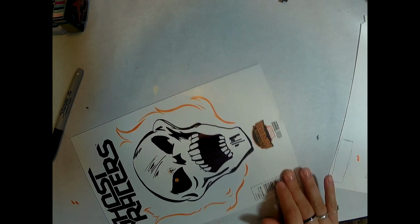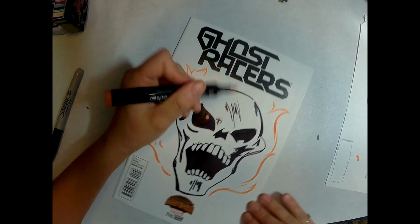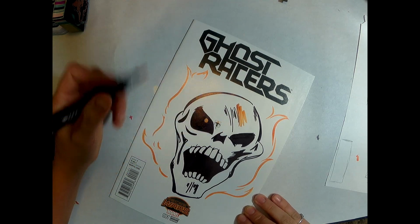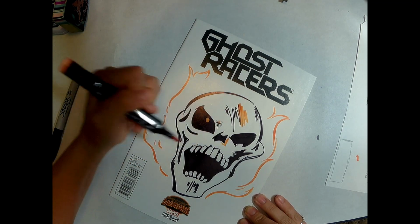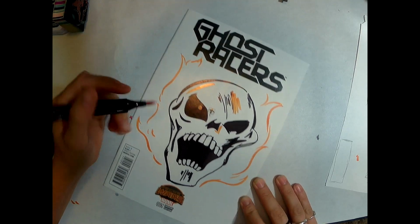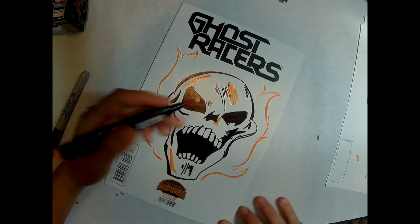And even touching up that little eye in the center, because of this plastic, it smeared the Sharpie. It is a difficult material to work with.